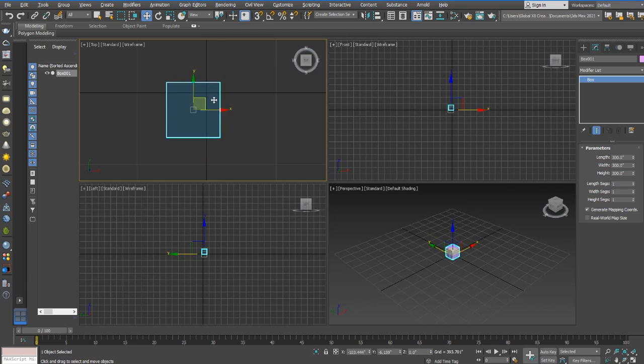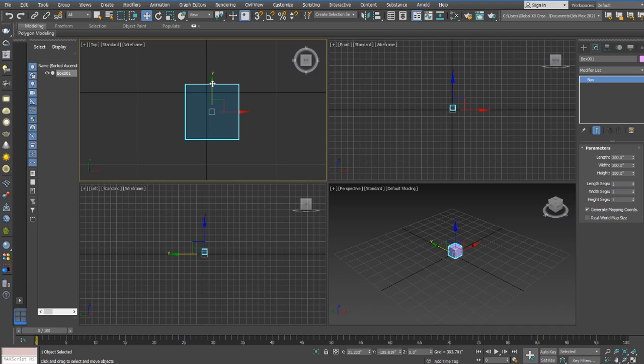So when I move this one, I am moving in the X and Y, as you notice on this box.